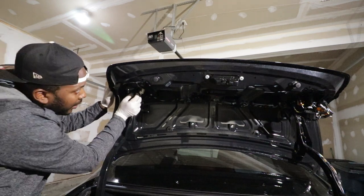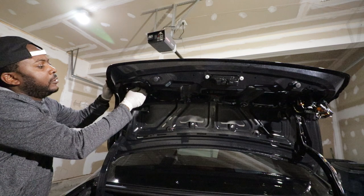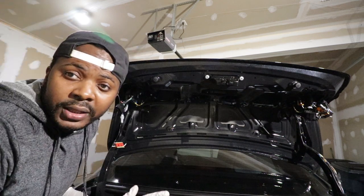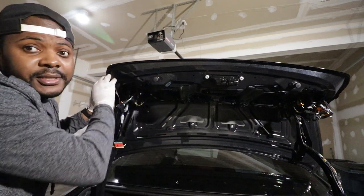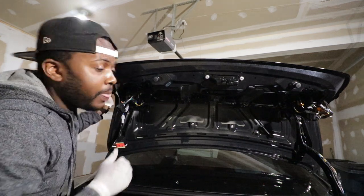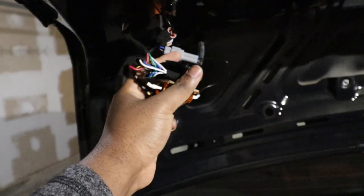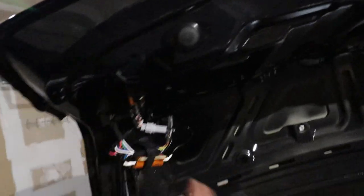Now we're just going to remove the connection by pressing the tab and pulling it. To press in the new one, you pretty much do the reverse process of what we just did — you literally put all the cables down through the hole. One thing I want to point out is that on the top here, you have to press it really, really hard. This version 2 has a nice little thing here that will make it tough for the screw to go inside the hole, so you have to push it pretty well before you go in that direction. When it's in, now you just go ahead and tighten everything. When you are done, you can use zip ties or Velcro to do some cable management. Now let's go ahead and assemble everything.